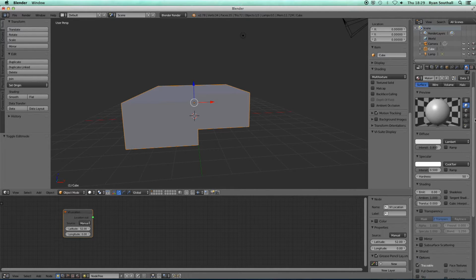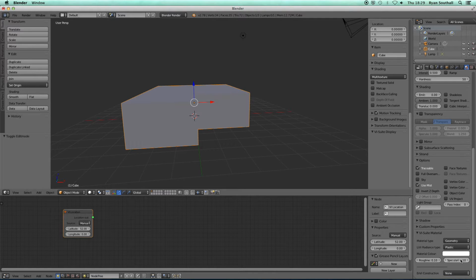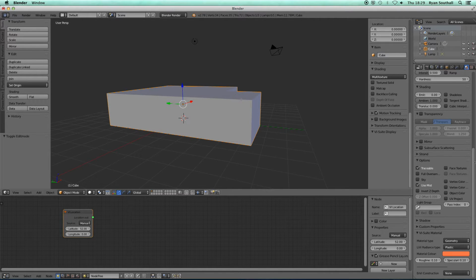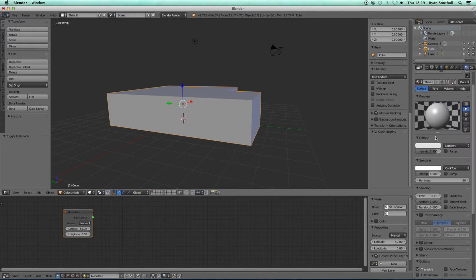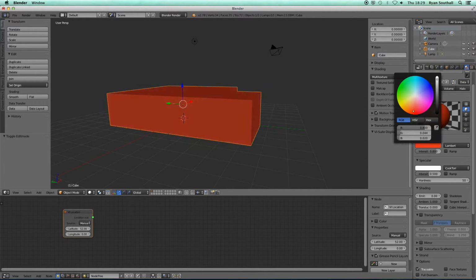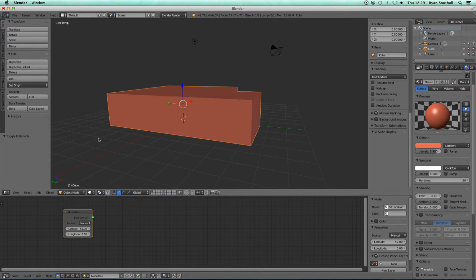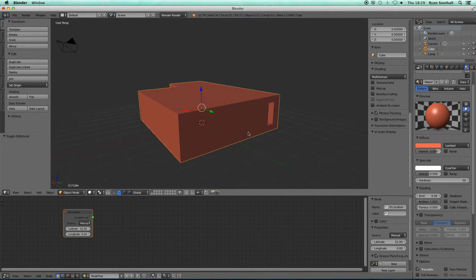For the default material I'm just going to say it's a kind of terracotta color. That won't update here because this is the material color as understood by Radiance, which will run in the background to calculate the lighting metrics. But I can just replicate that color within the Blender interface as well.